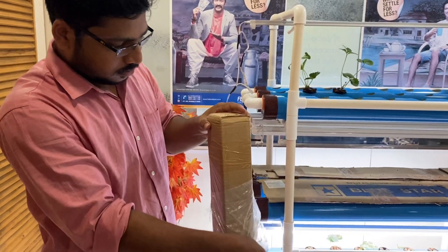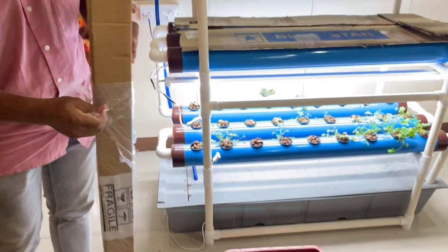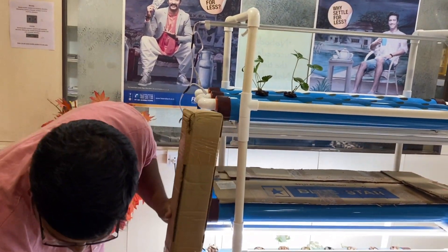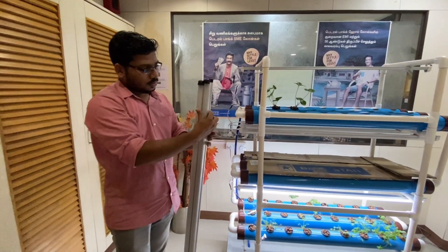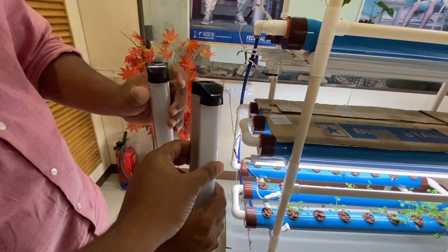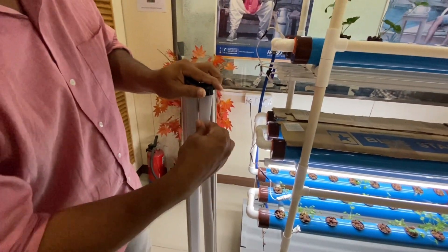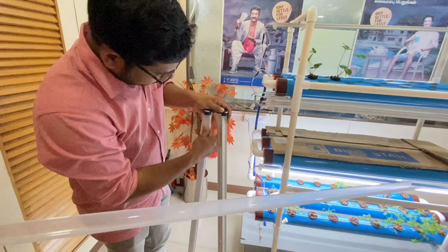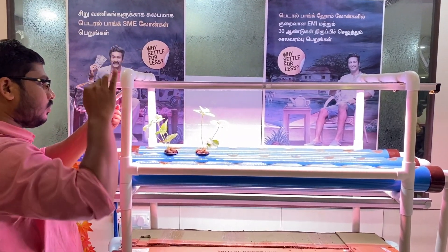This is our new lights for strawberry — this is a different spectrum light and we have strawberry plants ready. We are planning to shift the system and the top row we are planning to do the microgreens. These are the new strawberry lights, and this is the diffuser we need to remove when the light is fixed. This strawberry light has a different spectrum.